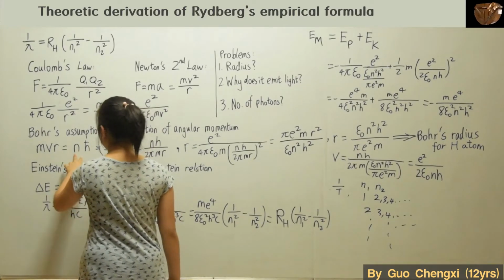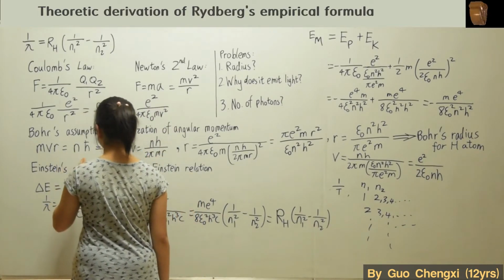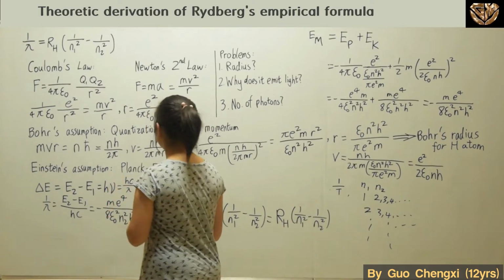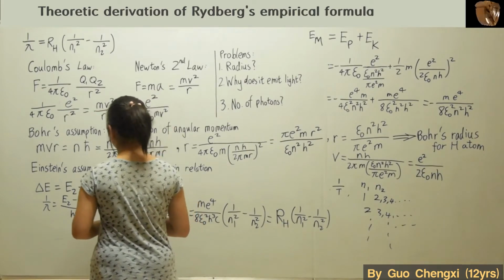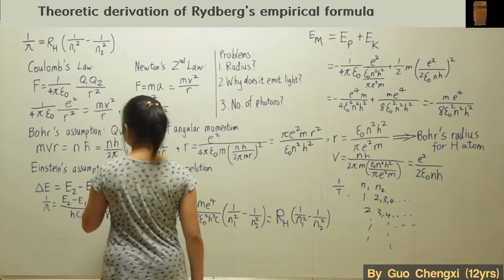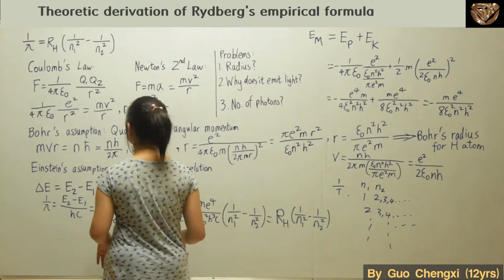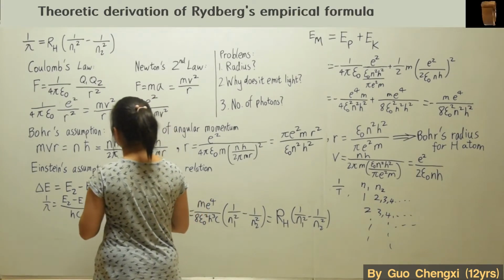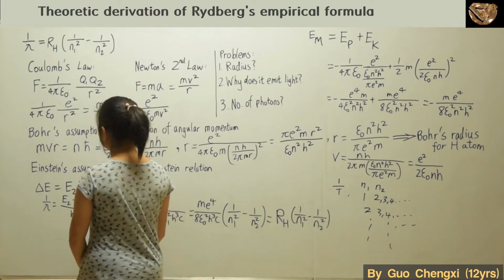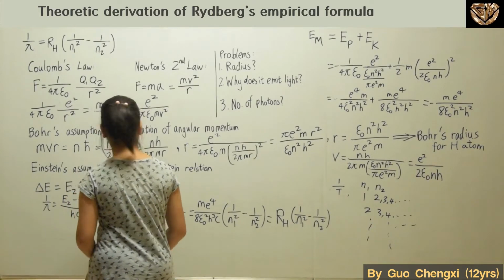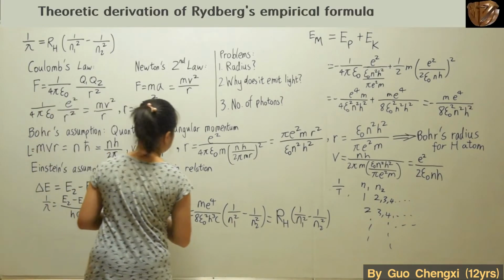Now moving on, we have n, which we have explained before, which is the principal quantum number, and then we have the h with a line above. What is it? As you can see over here, it is the reduced Planck's constant. What is the reduced Planck's constant equal to? It is equal to Planck's constant over 2 pi, whereas here you get nh over 2 pi. So that is L, which is basically the angular momentum.